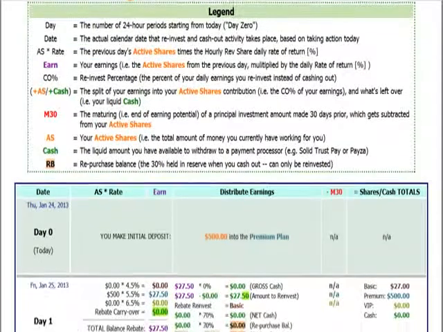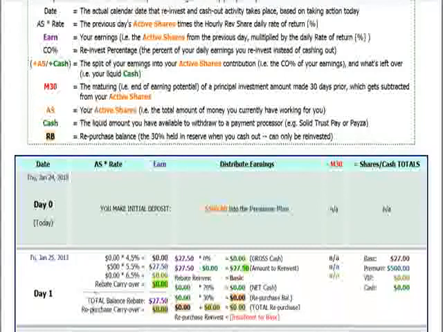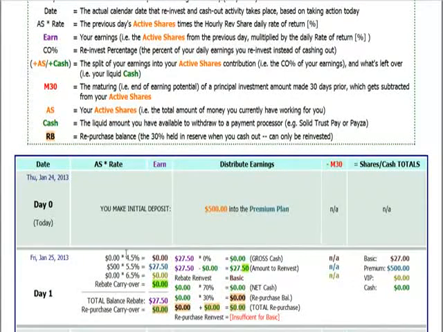So let's skip down to day 1. All right, we skip down to day 1. We see that we have nothing in basic. Brown is going to stand for basic. This kind of teal color is going to stand for premium, and this kind of greenish color is going to stand for VIP. So what we said here is we put 500 in, and we log in a day later, and we realize our 500 has earned us 5.5%. 5.5% equals $27.50. There's nothing else here that we're carrying over, nothing else we're adding up. So we say, okay, we got $27.50.